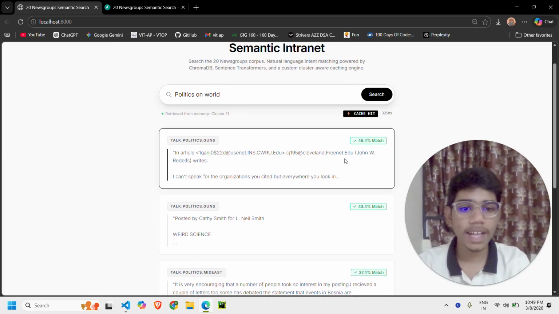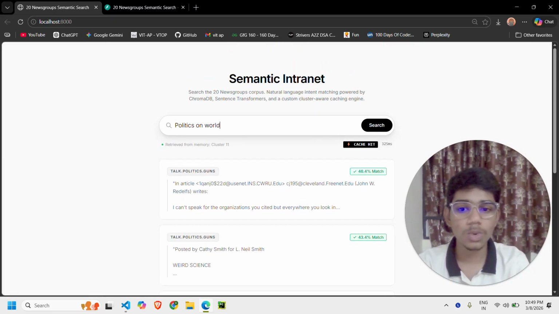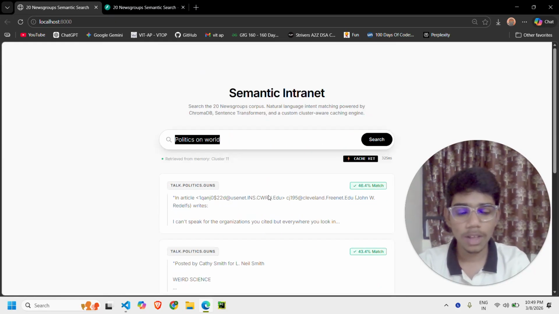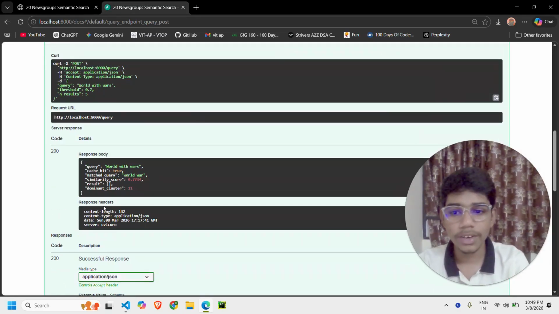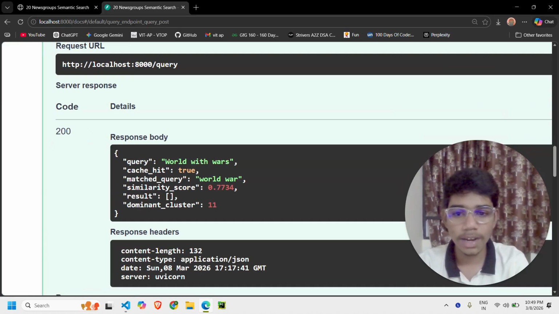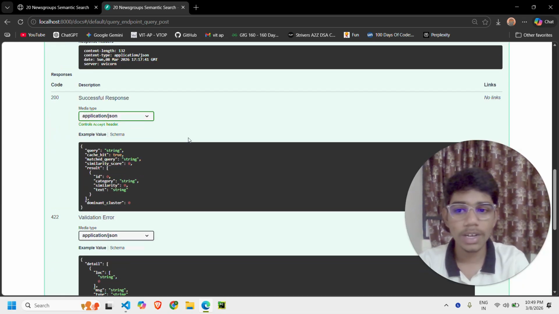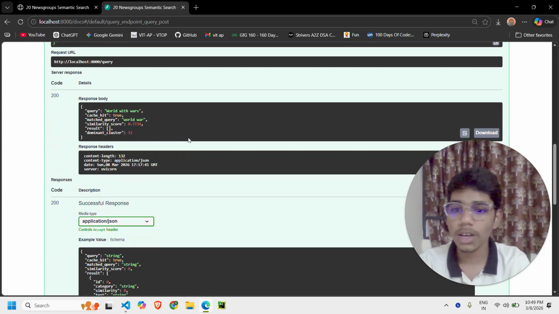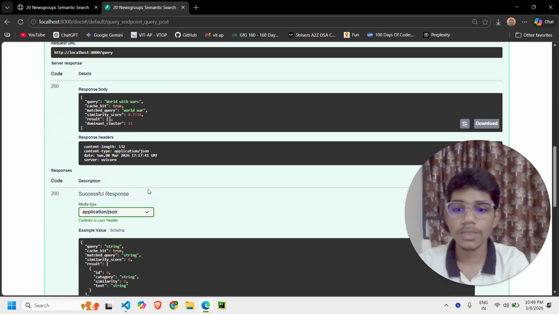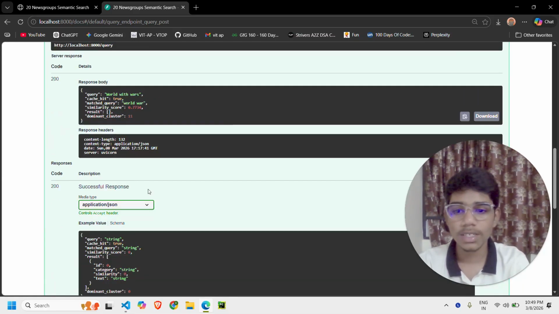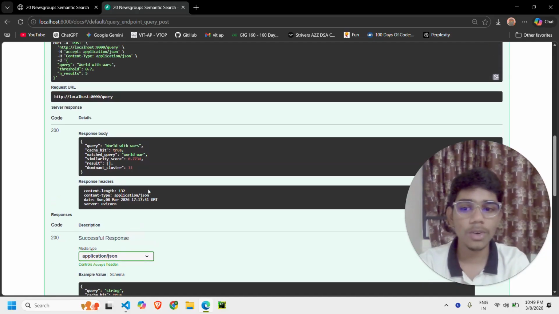Here we got a cache hit because we had previously searched for politics on world wars. Whenever we search a new query, it shows us a similarity score, along with the similar query that we used previously, and shows the relevant information accordingly. And I think here we should be able to see the relevant information. So yeah, this is the relevant result that we have got.